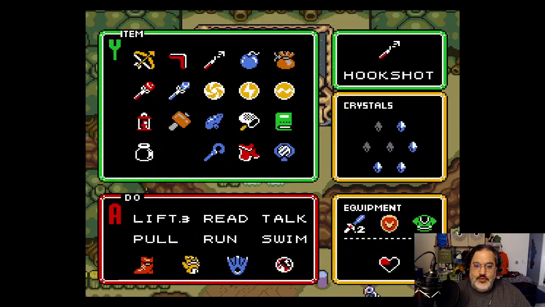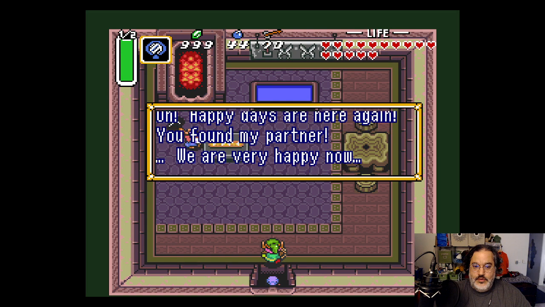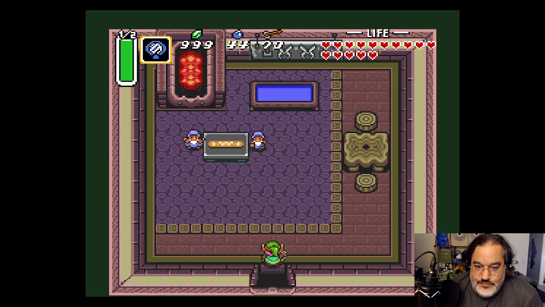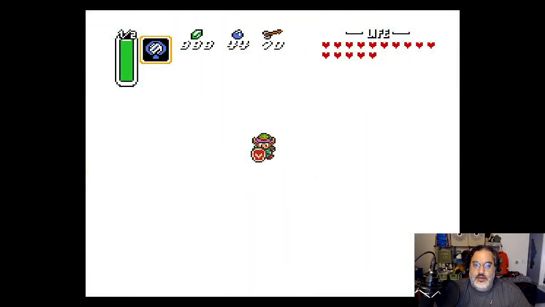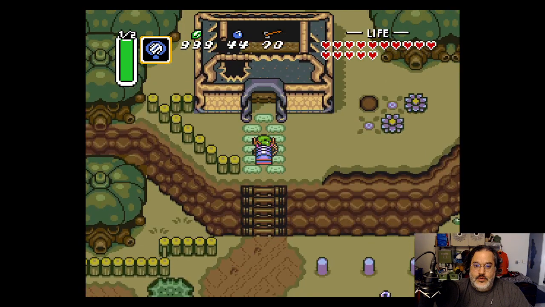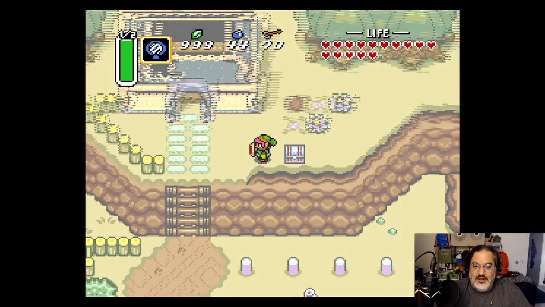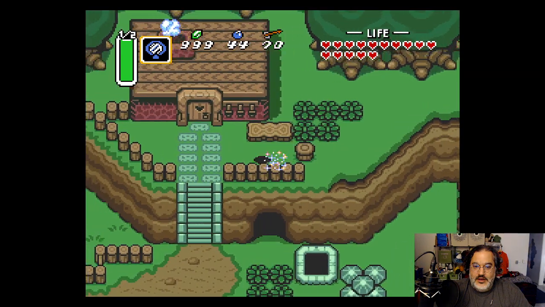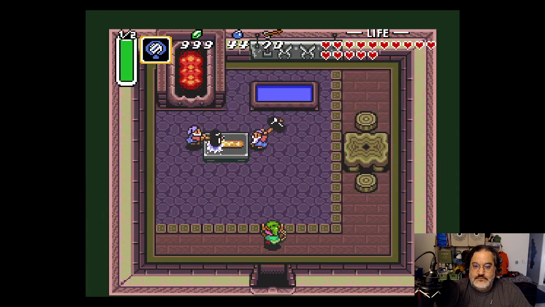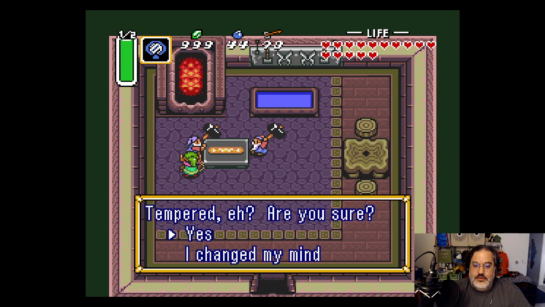Right. Gotta do the mirror. Awesome. Okay. Thanks, guys. Don't mind me. Oh, what have I done? That was not a plan. My sword. Yes.